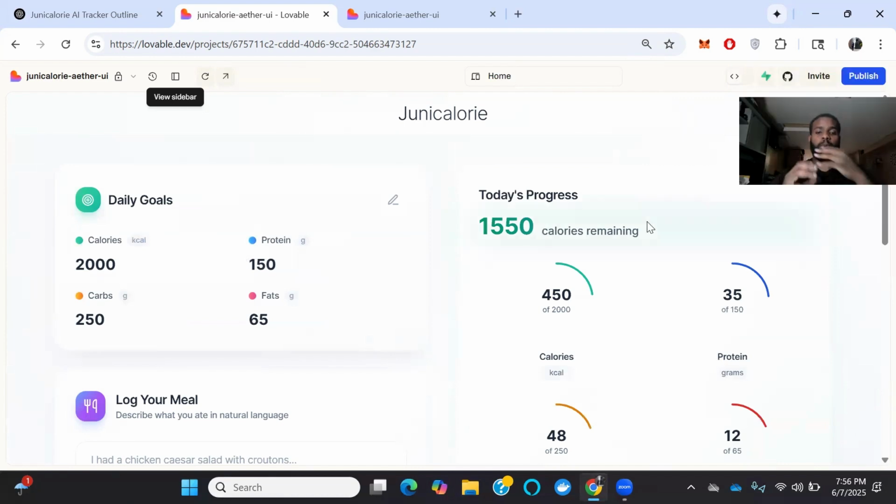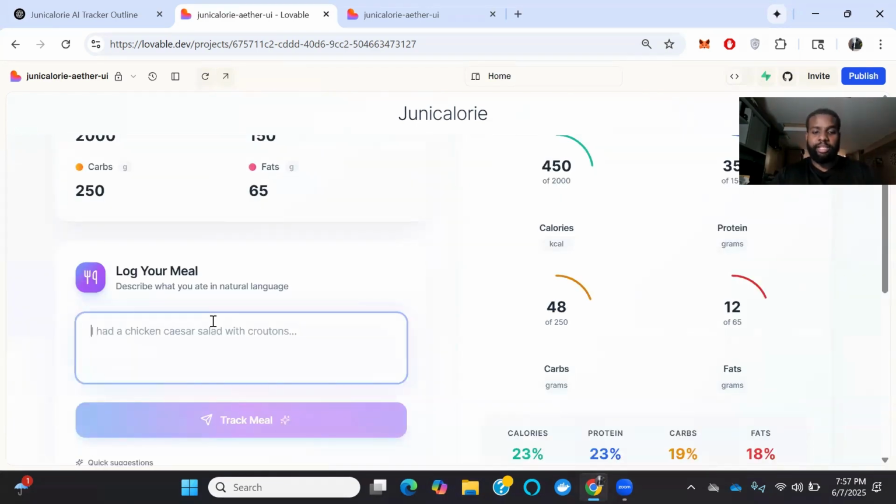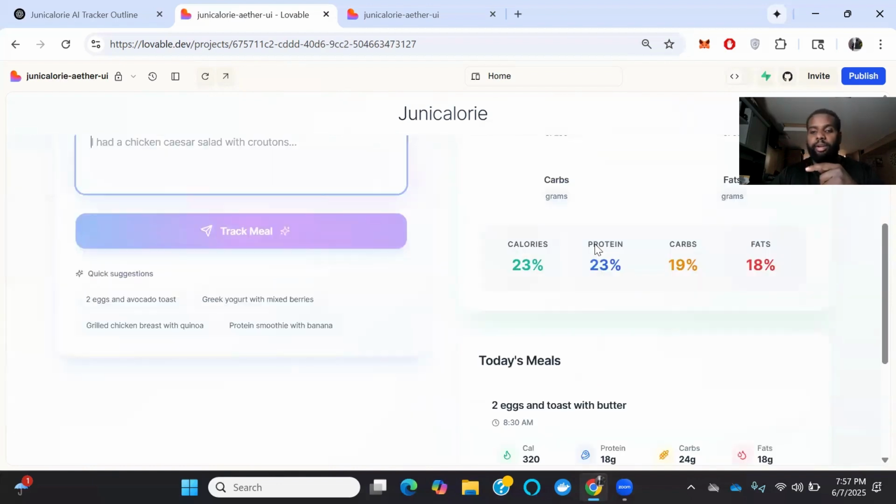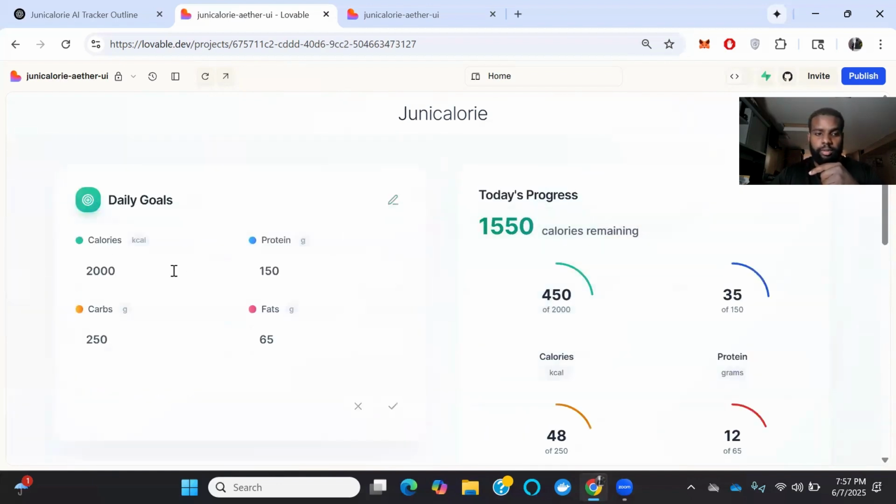All right, so here's what we want to make functional. We have to think about this from a broad level and then get deeper. If we're actually building this out, there are a lot more complexities that go into it. But to keep it very simple, the user inputs something here, like I ate a burger, whatever, then that would update here. And if the user updates here, then that also updates here. So let's say I eat 1800.